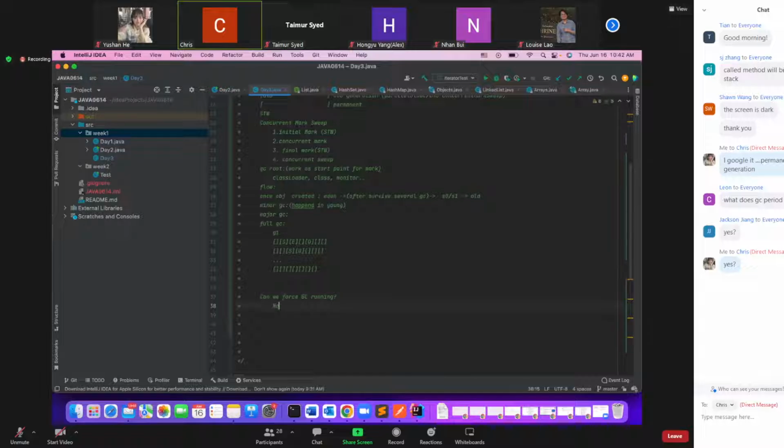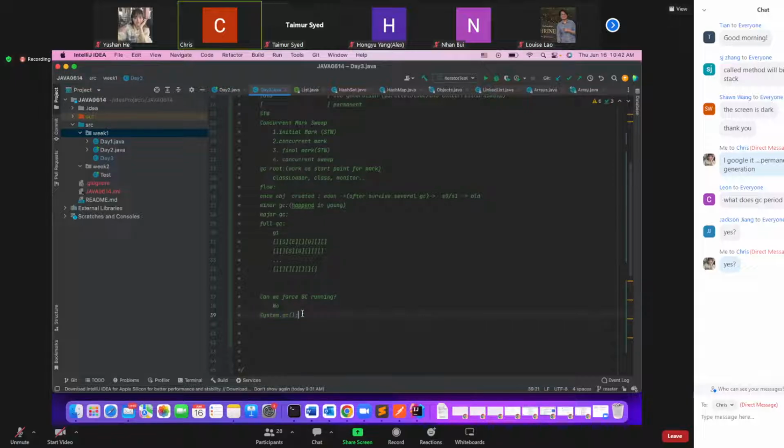Garbage collection can only be managed by the JVM. But sometimes it might confuse you, because you might have seen this statement, System.gc(). Actually, this statement just provides a suggestion to your JVM. You cannot force your JVM to say, hey, please run GC.